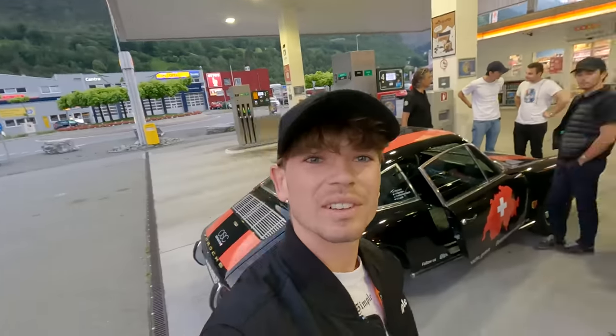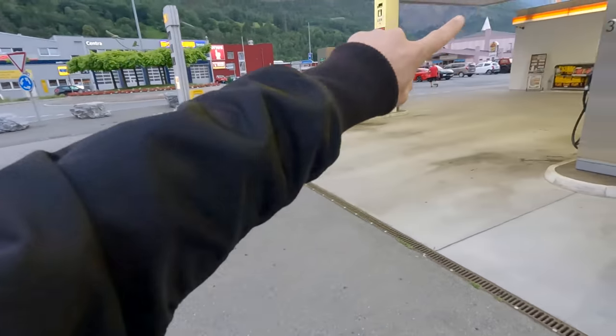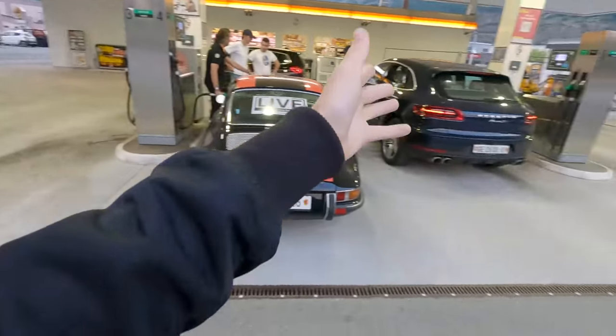All right, last little stop. We're fueling up these bad boys, the petrol cars, while the electric car, the Taycan, actually drove further along because there's no charging point here and we were basically empty. But last stop for effectively everyone with 2.5 hours to go, so we're nearly there. Although 2.5 hours would usually be quite a long drive, it's like the final run on this trip because we've been driving basically for 48 hours.